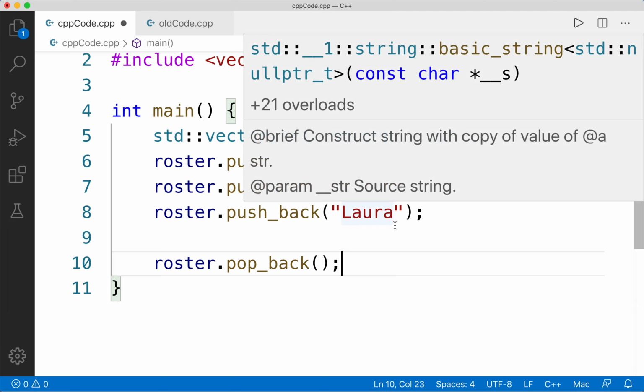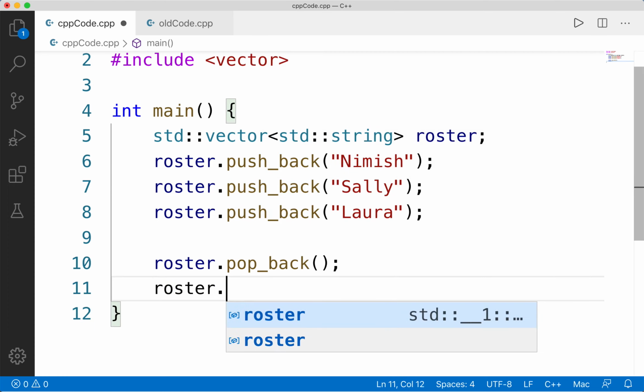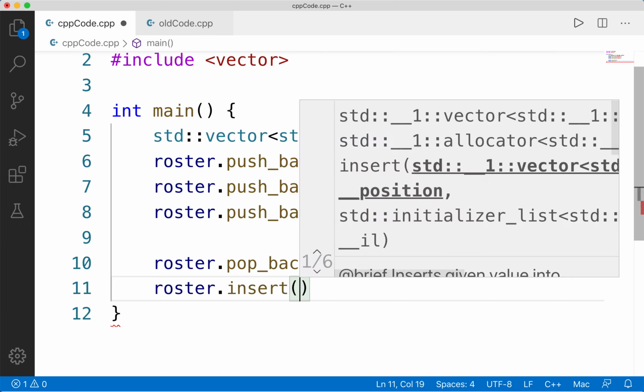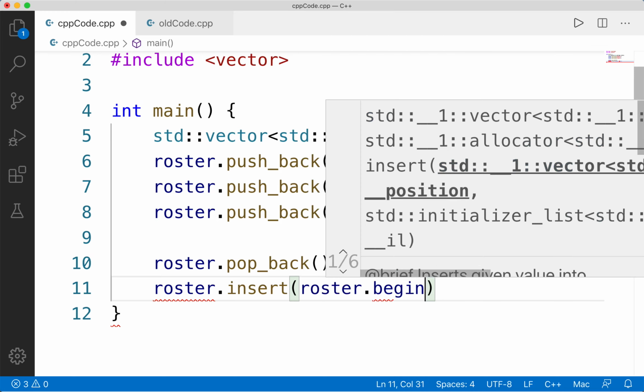Alternatively, if I want to insert an item at a specific index, let's say I want to put someone right after myself but before Sally, what I can do is roster.insert. With the insert function, this takes first a position, then the value. Now, annoyingly enough, I actually can't just do the position of 1. What I would have to do is something like roster.begin() plus 1, and then my value.